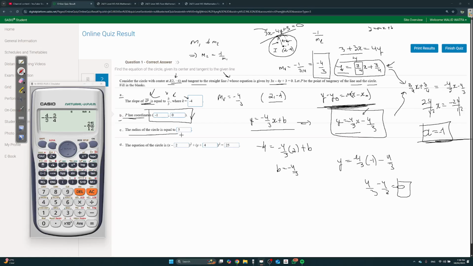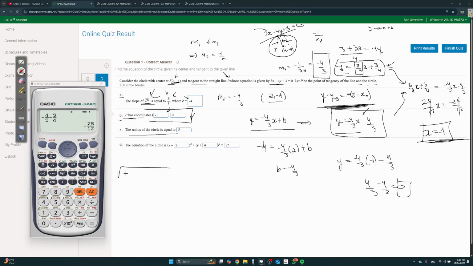What is the radius of the circle? We now know the center of the circle and a point on the circle. So can we find the radius? Of course we can. How do we find the radius? Knowing the center and the point, obviously we just find the distance between the point P and that center, right? So what's the distance between them?